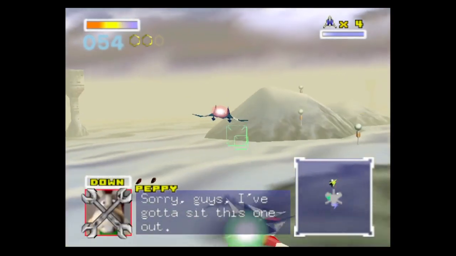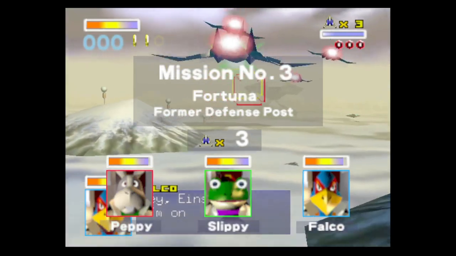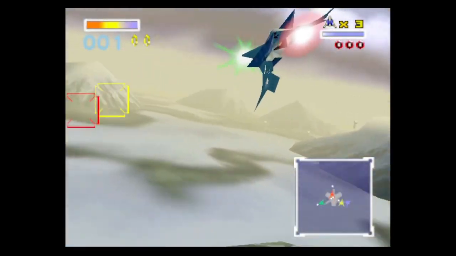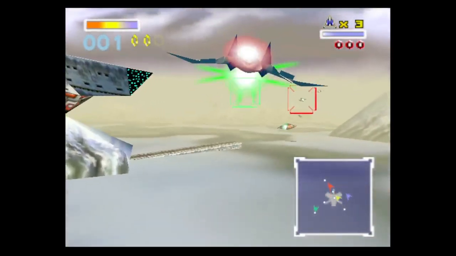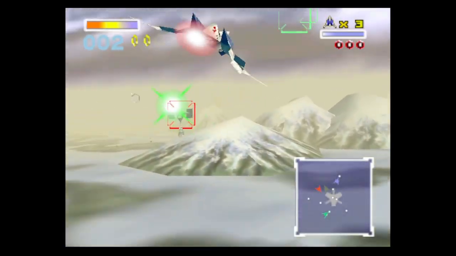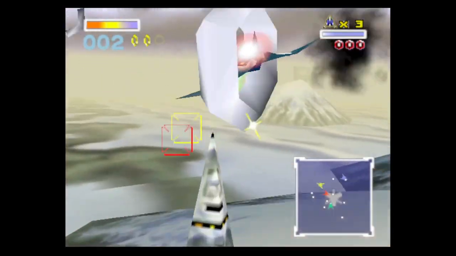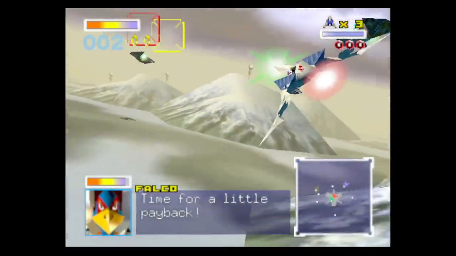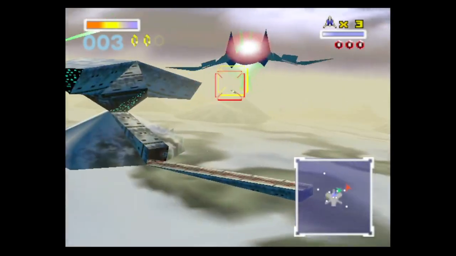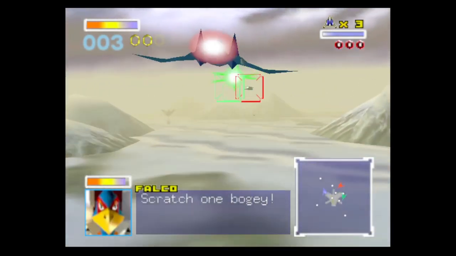Oh, crap! Pepe! No! Apologies for retrying the course. I want to try and get a medal. Oh, crap. I shot Falcon. Let's see if we can do better. We get bombs automatically. But our lasers restart as well, so. Time for a little payback. Alright. Scratch one boat. Okay.